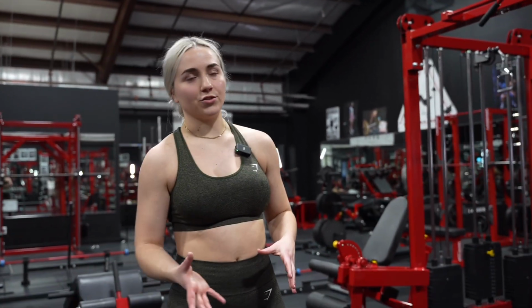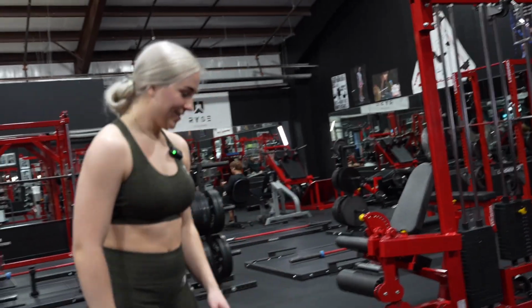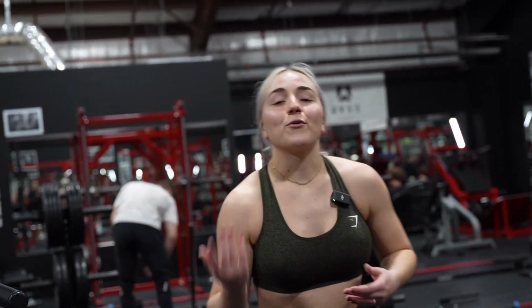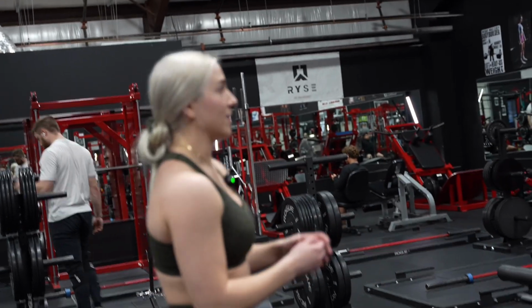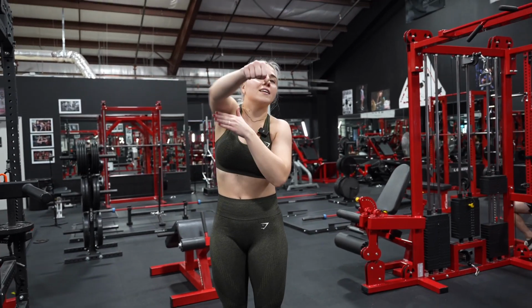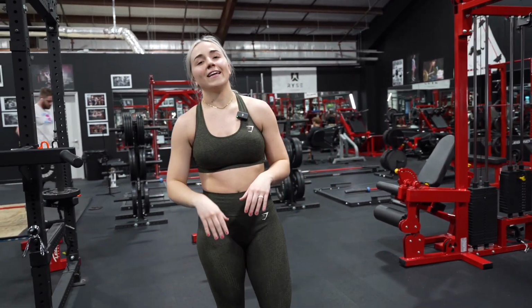Well, my favorite punch is the Superman punch. It's not a combination, but you do have to set it up usually for an opening. I can demonstrate, I guess. What does that look like? The main reason I started using this is because when I'm sparring with guys in the gym, a lot of them are taller than me. So I have a disadvantage when it comes to reach. If I throw a punch, I'm still inches away from their face, but they can still reach me. So my way around that is the Superman punch, which is basically just like a flying punch. It allows you to get up over the person's hands and down to their face. So that's my favorite punch.